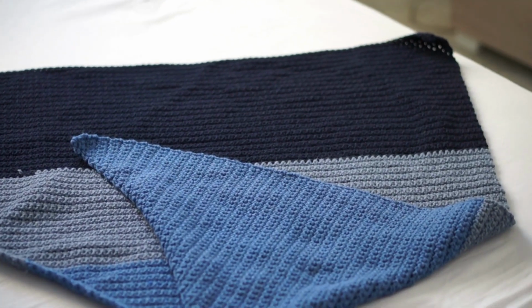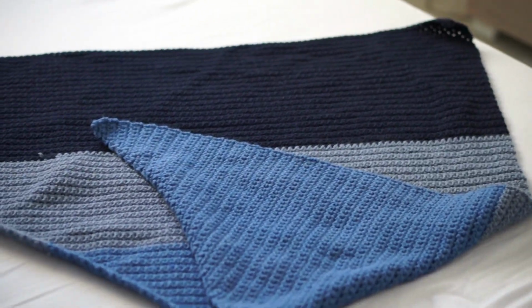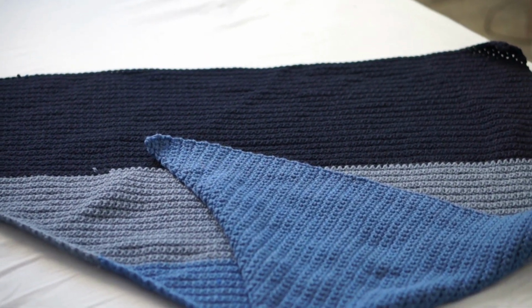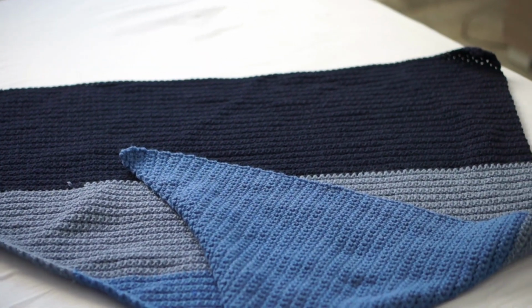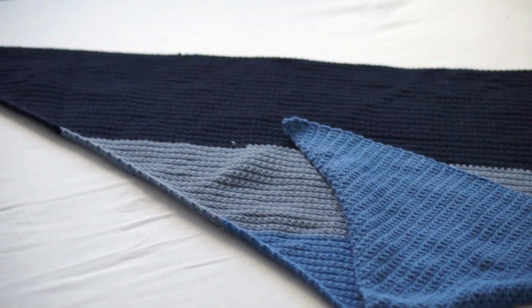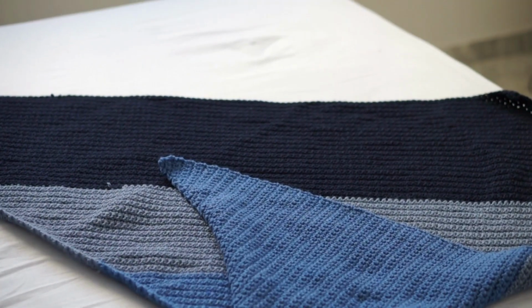It's a repetitive row, a repetitive 2 rows actually, which you're gonna make till the end of the shawl. It is worked sideways and it looks pretty at the end. So without further ado, we'll get started.